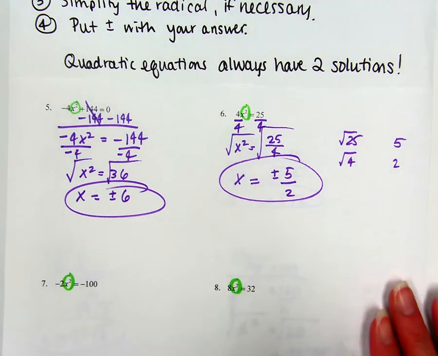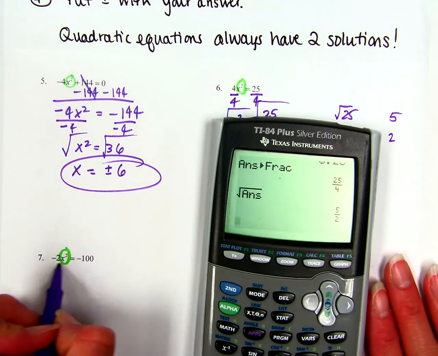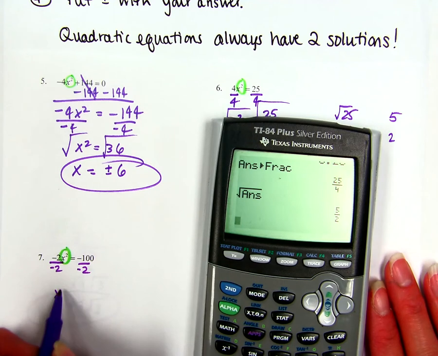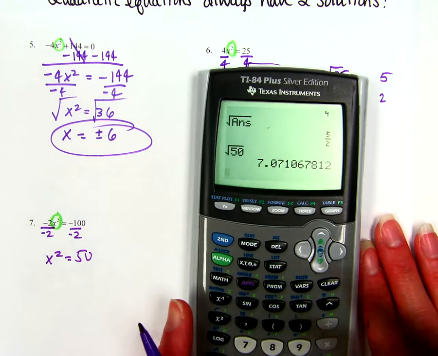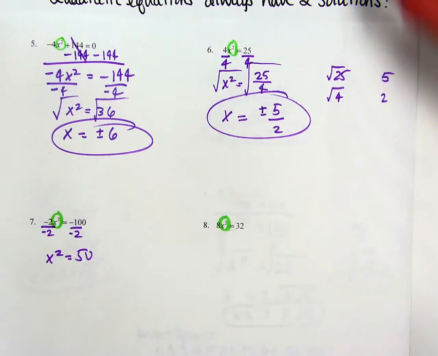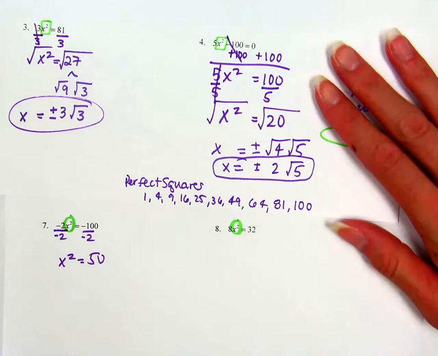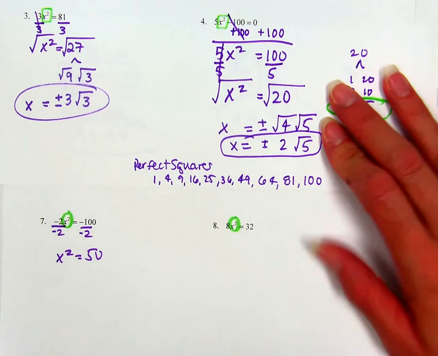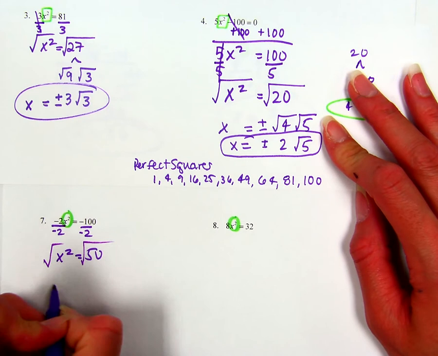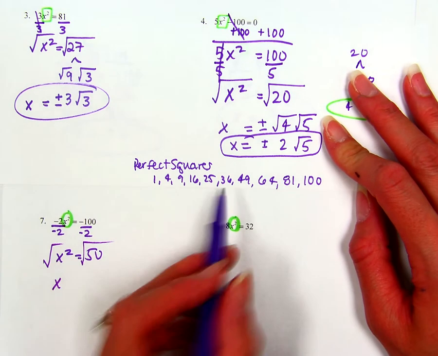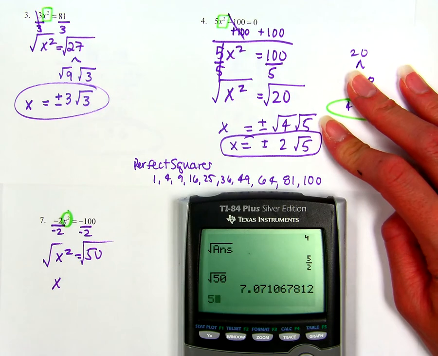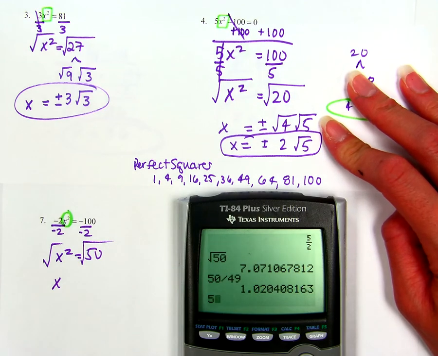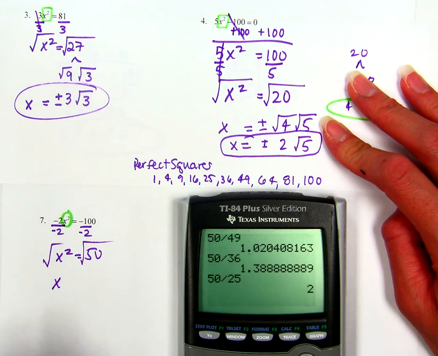All right, number 7. How do I undo a negative 2? I divide. So I have x squared equals 50. So if I try the square root of 50, that's not a whole number. Okay, so I'm going to use my perfect squares list from up here. I guess on the other side. And let's come up with a perfect square that goes into 50. If you don't know something that goes into 50 and you don't want to write out all the factors of 50, well, try dividing. Can you do 50 divided by 49? Can you divide it by 36? Can you divide it by 25? Well, yep, that one worked.